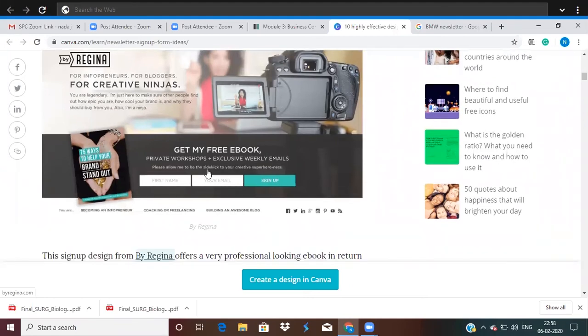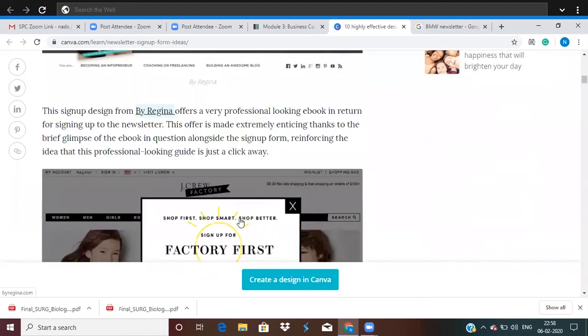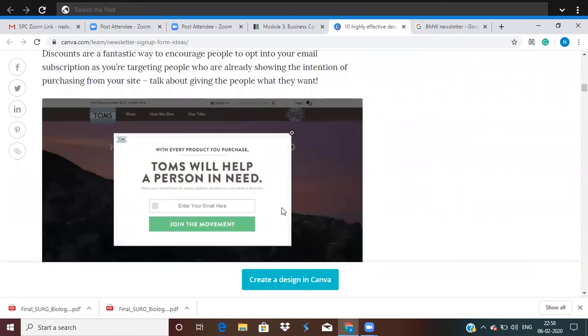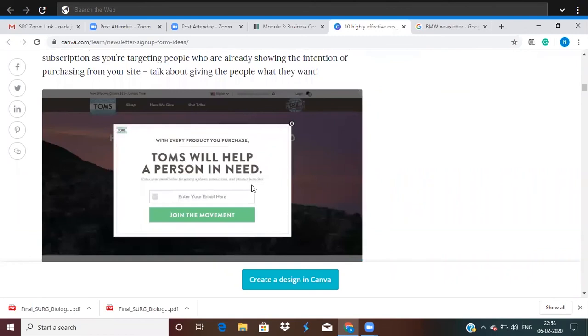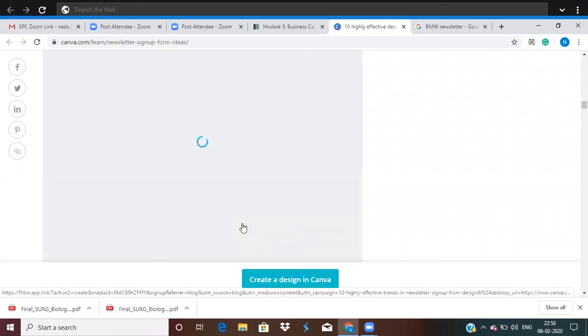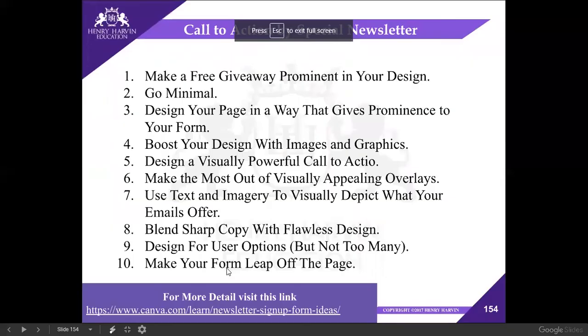The moment you read something free, people are really fascinated. Get 15% off. So everywhere you see, there's something there for you. Go minimal, right? So you can go ahead and create one newsletter. The main thing is keep it simple, effective, have some giveaways for your audience who would go ahead and subscribe, and make sure you have a great recall value. They need to remember you, so make sure you do not sound too promotional. Just use it as a way to interact and engage with the audience.